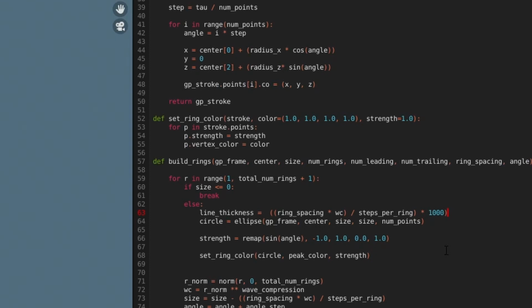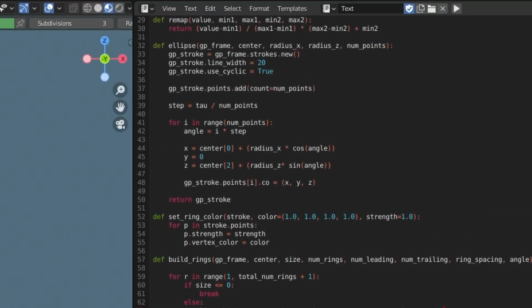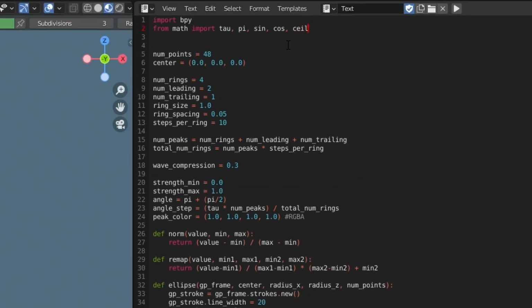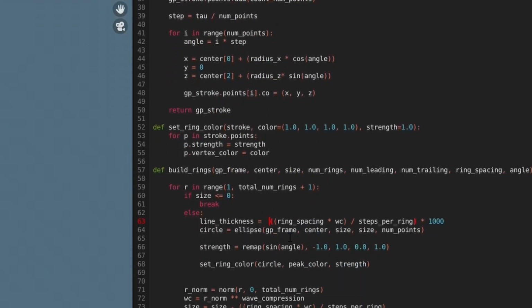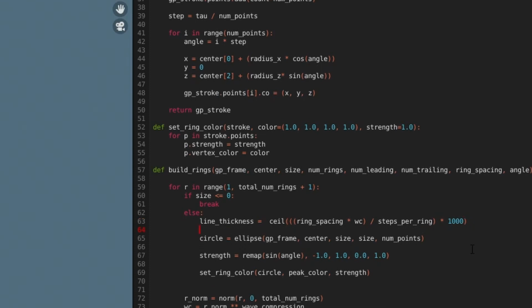We could simply cast the results as an integer, but by doing so, Python's default behavior is to throw away the fractional part and thereby round down. To avoid having any unwanted gaps in our rings, it would be preferable to round up when we cast it as an integer. Thankfully, there's a command called ceil, short for ceiling, in the math library. This casts the number as an integer, but it rounds up the value. Once we've imported it, we can wrap our function in a call to the ceiling function. After that, we can add an argument and parameter for line thickness to our circle function.